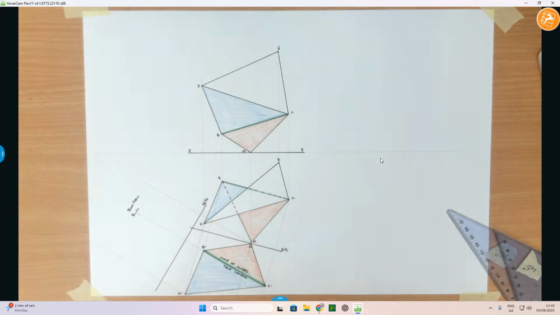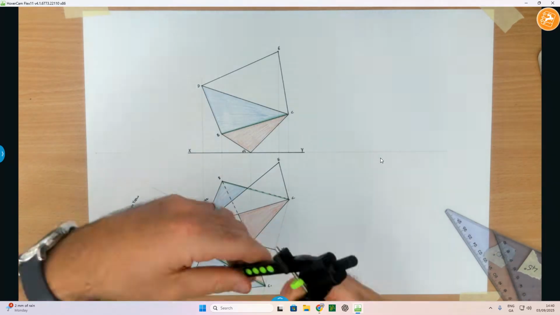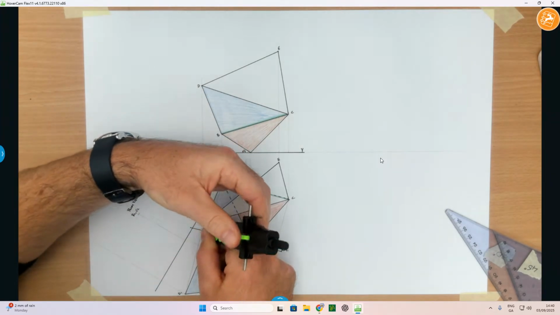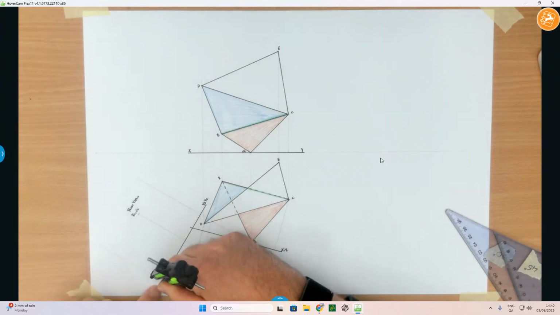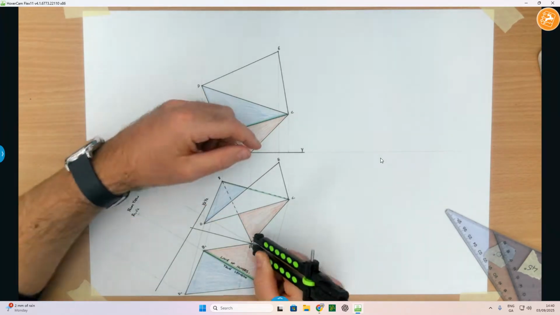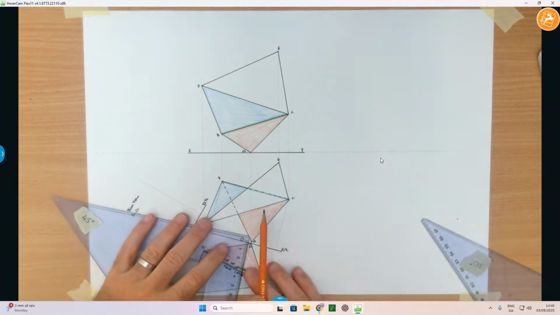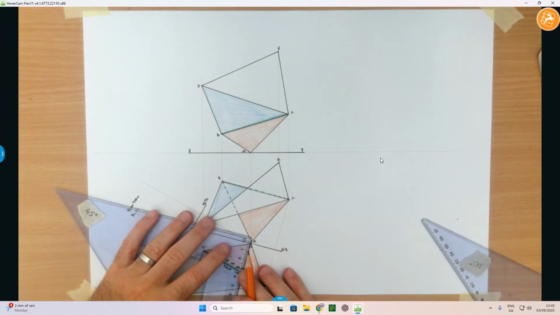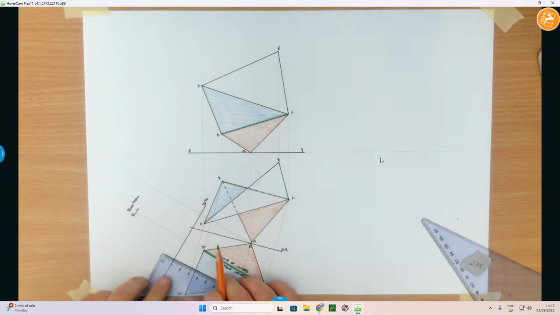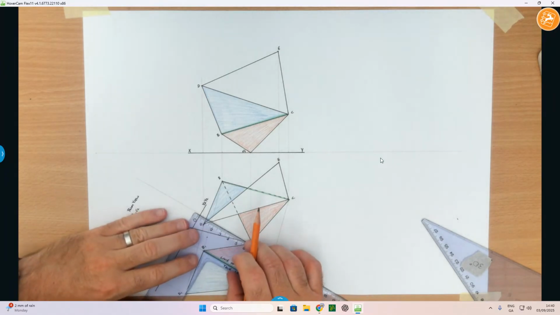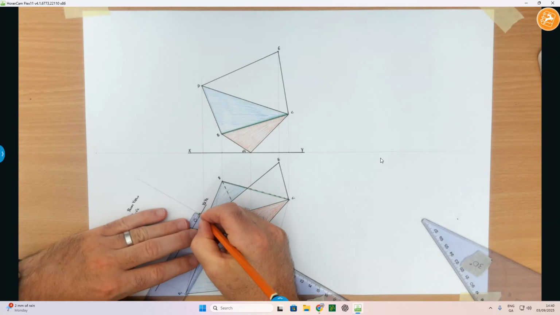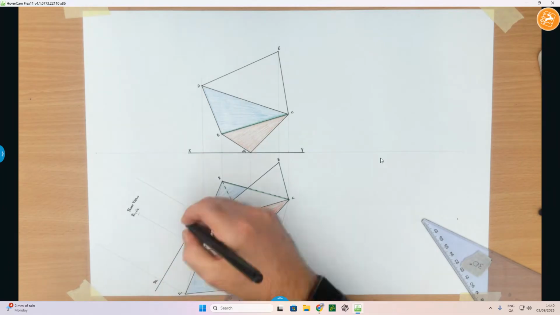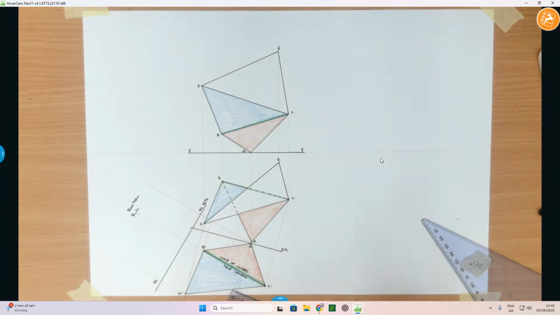So I'm seeing a point view of my line of intersection. Now I have to get two more points. The other one is D, really small distance here. So there we go, mark it out. And then the last one is A, and I can't even use my compass for that, it's so small, so I'm actually going to have to measure it and take the distance from here to here. And for me there, it's actually reading about 1.5 millimeters. So from A, go out to your X2, Y2, I'm going to mark out 1.5 millimeters. There's my mark. I'm going to label those. That one is D2, that one is A2. I'm going to draw it in.